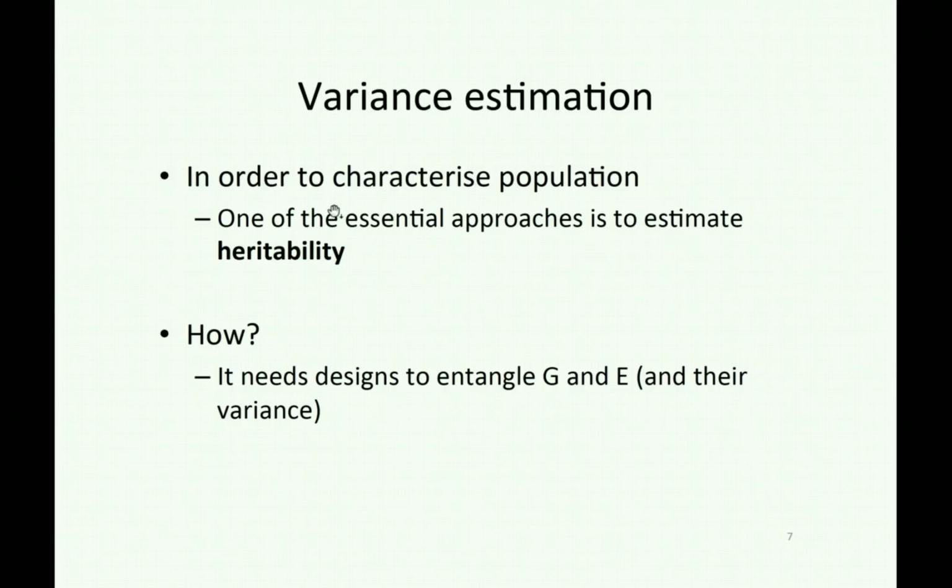So in order to characterize population, one of the essential approaches is to estimate heritability. Also, there are a number of other important genetic parameters, for example, genetic correlations. But I will first focus on heritability, how to estimate it, and then what is needed to estimate heritability. So the first question is how to estimate.